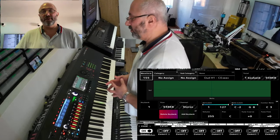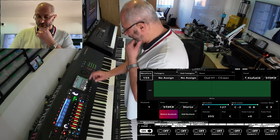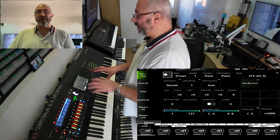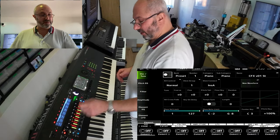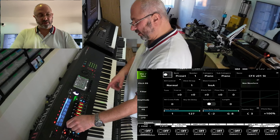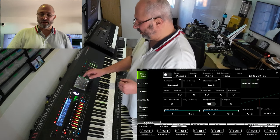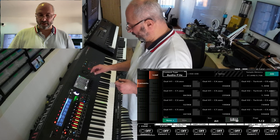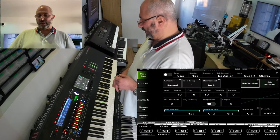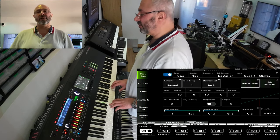Very good. Okay, so as I said before, let me delete this just in case. Okay, so we're on that screen now, which is basically element one. And you can see element one on the oscillator. We can turn it on and off, that sort of thing. So you can see when I turn it on and off, the blue tick box is on and off. So anyway, new waveform. And we're going with the Genos sample of Old H1, so I'm just going to do that one. And now we have our, turn it on. Sounds like a drum, but it's not a drum, trust me.